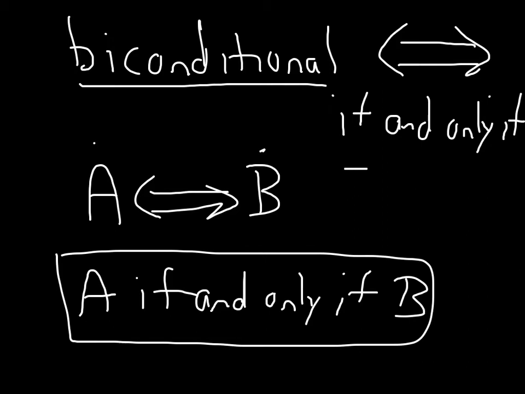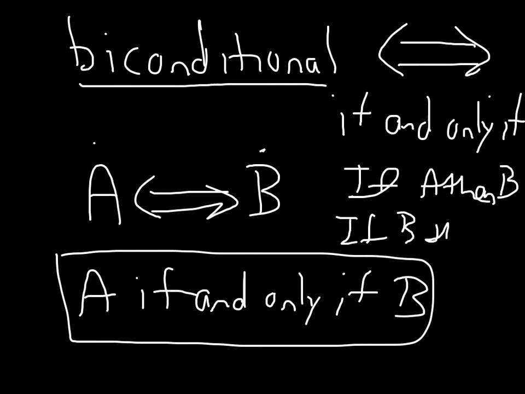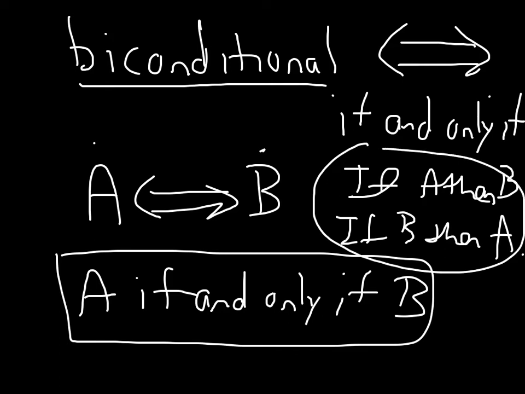But suppose I give you if A then B, and I tell you if B then A is also true. So I give you two conditionals here, and if I say write a biconditional, you could take either one and write A if and only if B. So you're basically just dropping the if and the then, and you're inserting the if and only if. Or you could have done B if and only if A.